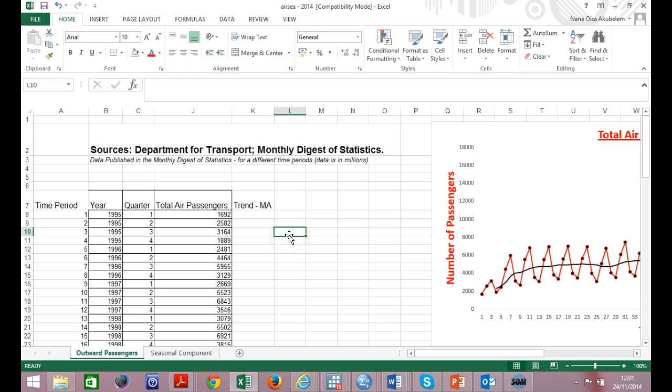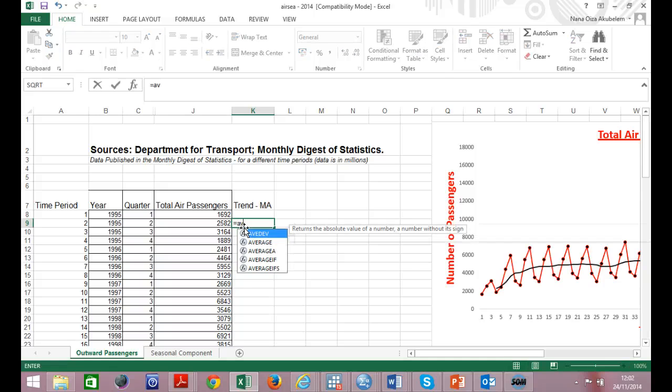The next step is called centering. First of all, we start by placing it in quarter 2, and then we'll center this by taking another average of quarter 2 and 3 and place it in quarter 3. Okay, so we start from the upper class of the middle.